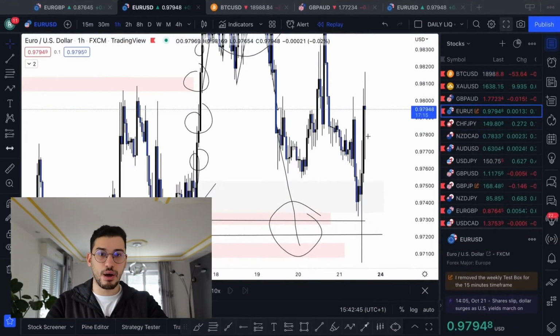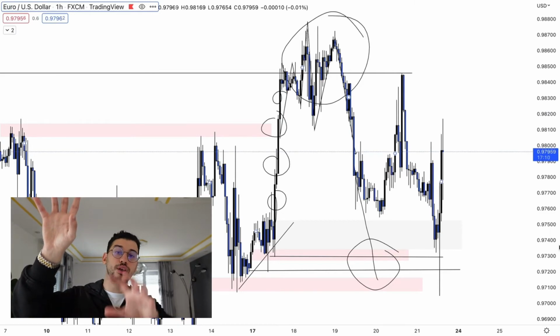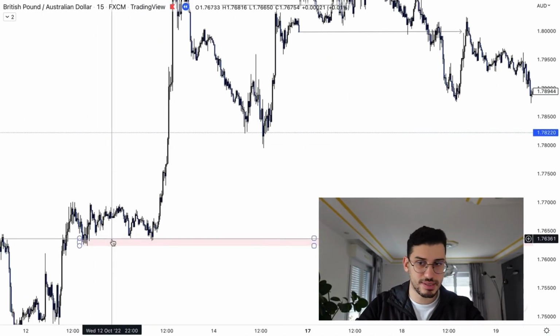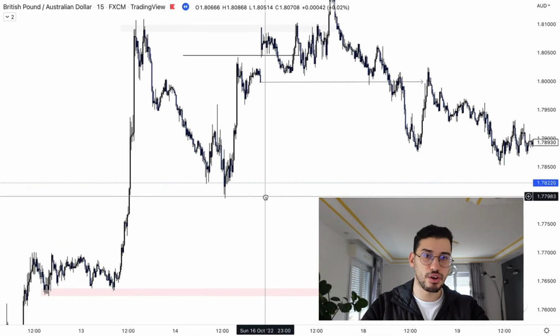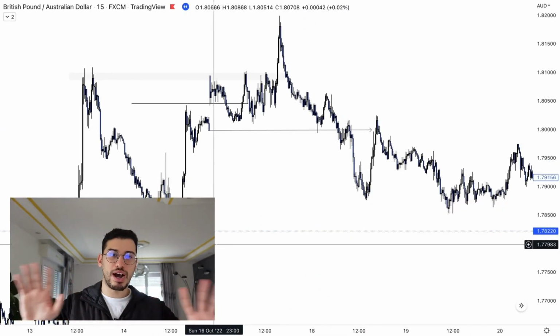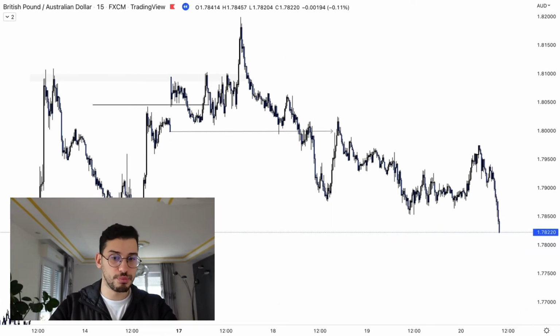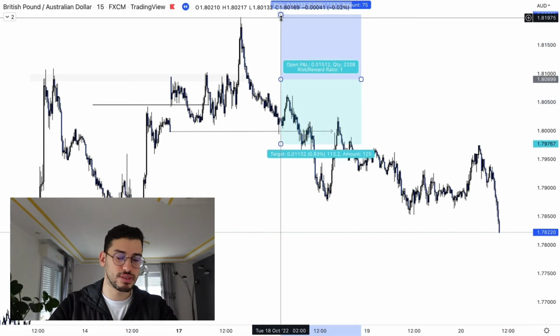So this is, guys, how you draw a liquidity scheme, and you target the market from one liquidity area to the next liquidity area. Now, guys, for this GBP AUD trade, I was targeting this double bottom, this right here, triple bottom, whatever you want to call it, as you can see in the beginning of this video. However, I decided I no longer want to be part of this trade, and I removed my order that was put right here, it wasn't triggered.